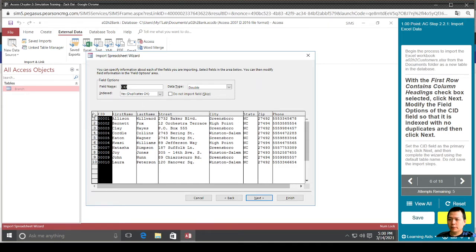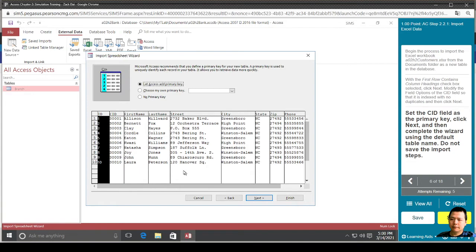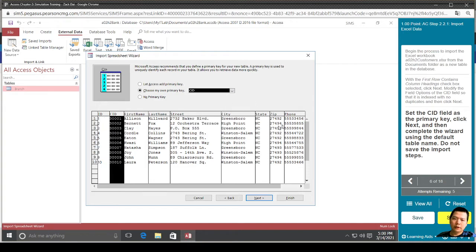Because we want this one to be the primary key later, we don't allow any duplicates here. Okay. Next. Choose the ID field as the primary key. Right? Primary key is also a very important concept in the database. You always need to create a primary key for a table.